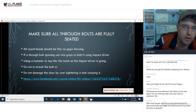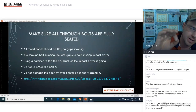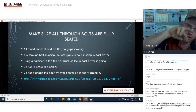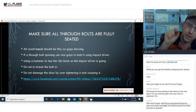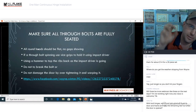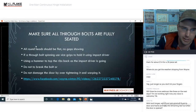Okay, make sure that they are all fully seated. That means when you start to tap that screw in there, if you get it perfectly drilled at 3/8 diameter, the ribs that you will see on the round portion or the sleeve portion of the through bolt are specifically designed to be slightly thicker so that they grab. When they do that, you need to make sure that all of those round heads are flush to the hinge.